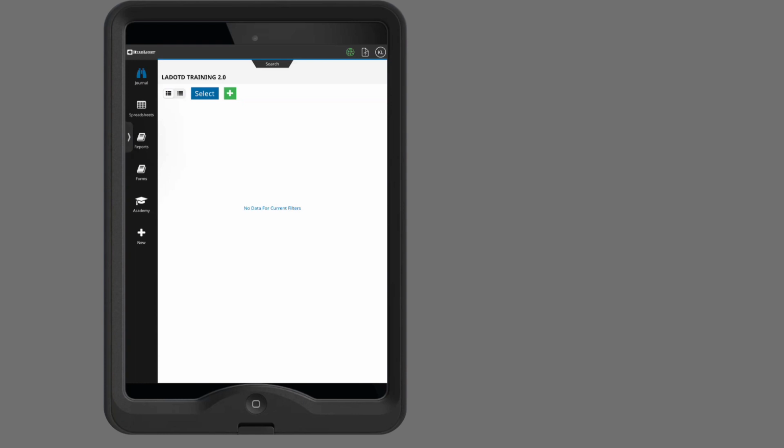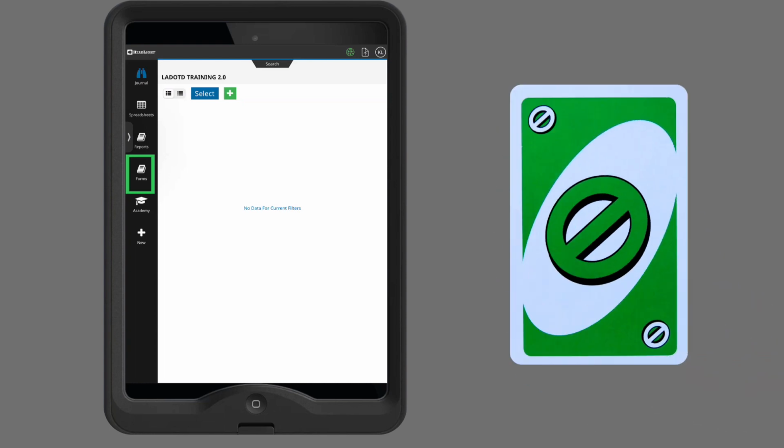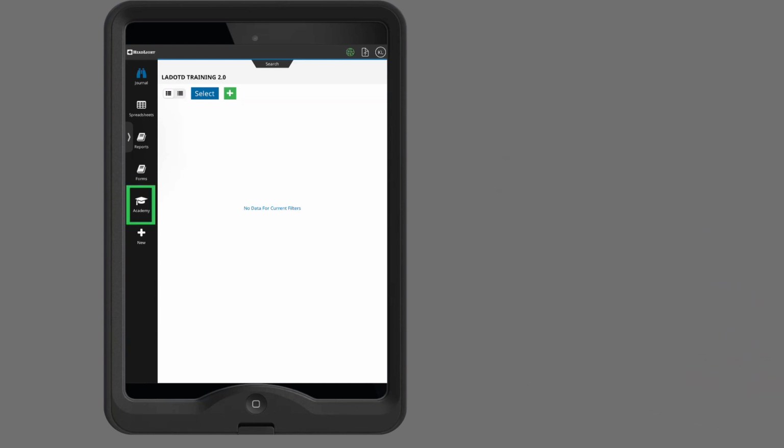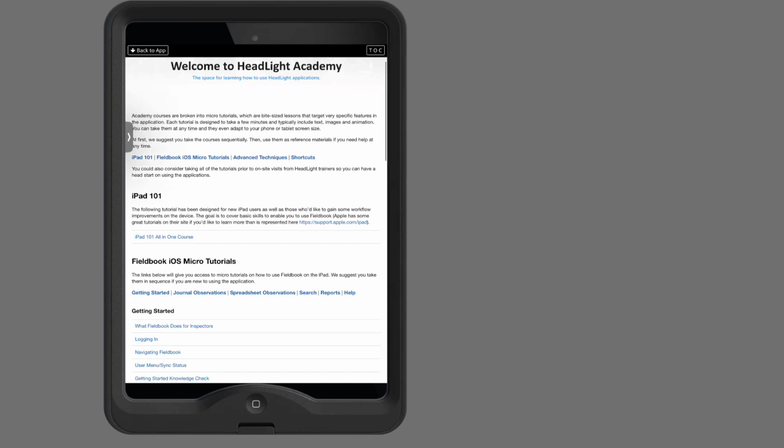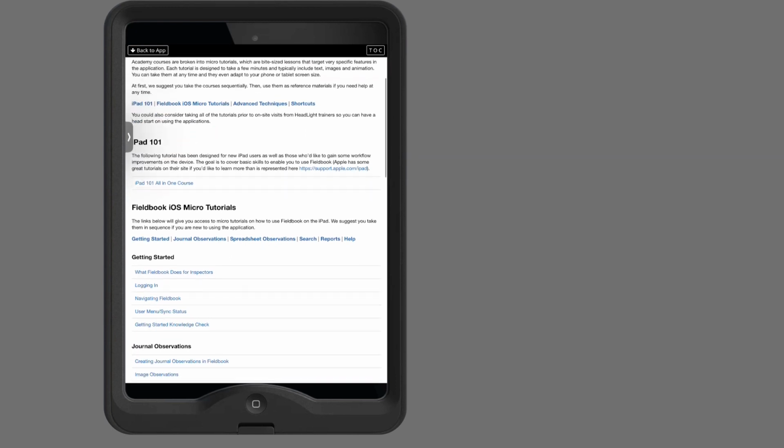The 4th tab down, forms, we're going to skip for today. The 5th tab down is Academy, which is a little graduation cap. If you click on Academy, this may be very helpful, especially to those just starting out with HeadLight. HeadLight Academy is really our how-to library, if you will, for how to do things in the Fieldbook app.